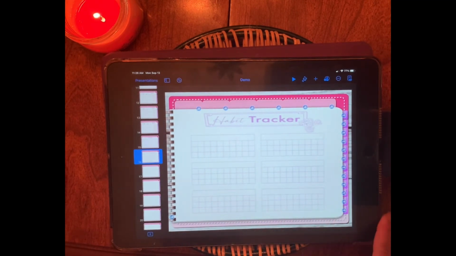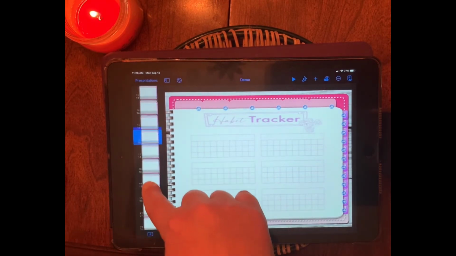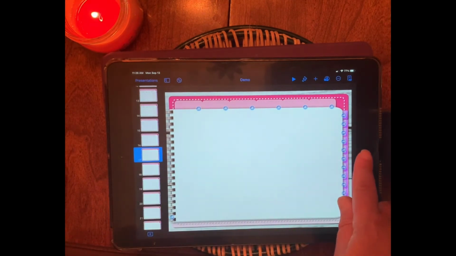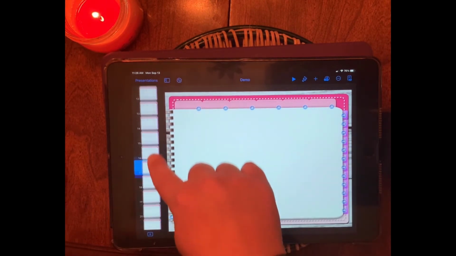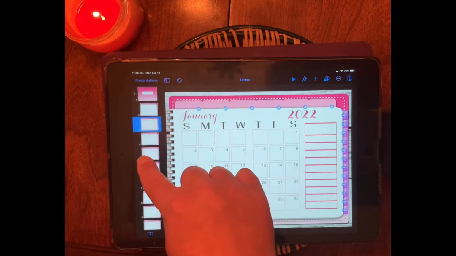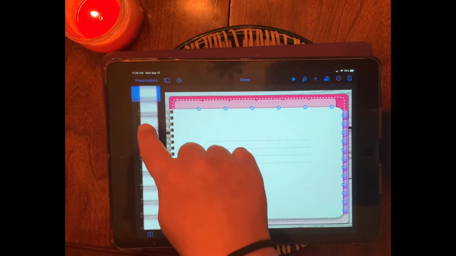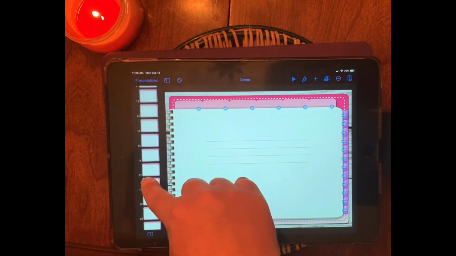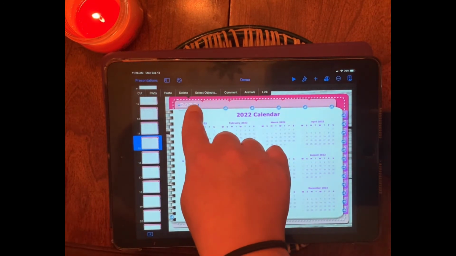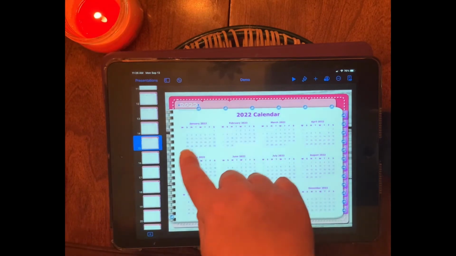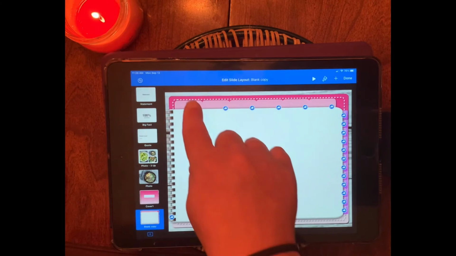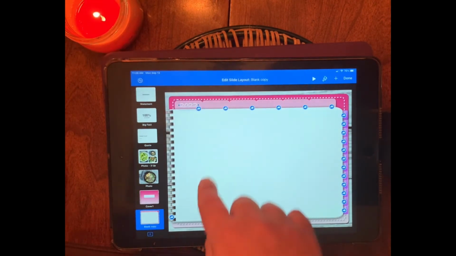Now that's what we'd have to do with all of our remaining pages, whichever pages we want to do. And then in order to add our information in our tabs, where did we do this? Okay, so in order to do this quickly, you would just go copy, tap on here, edit slide layout, and then we're going to go to paste.